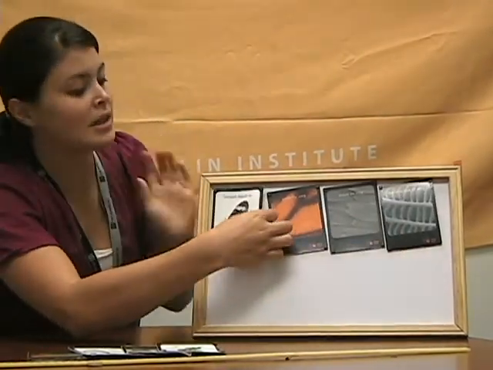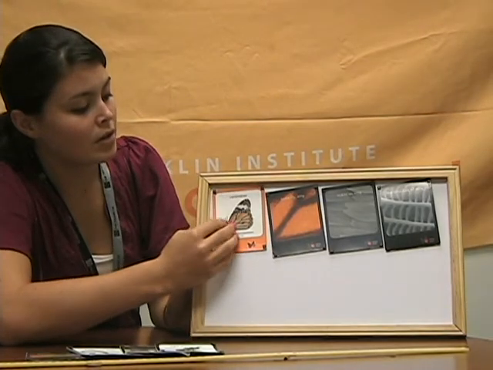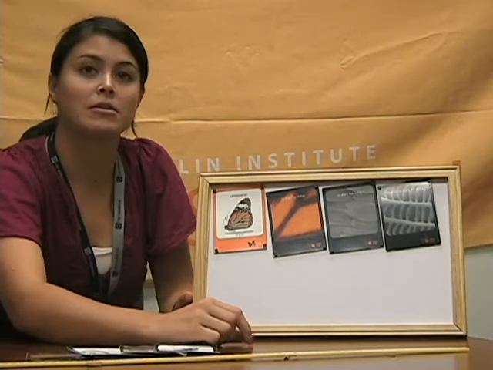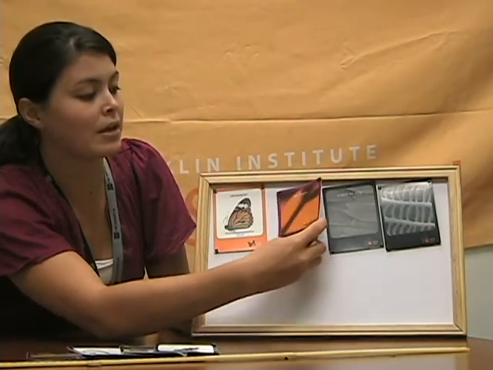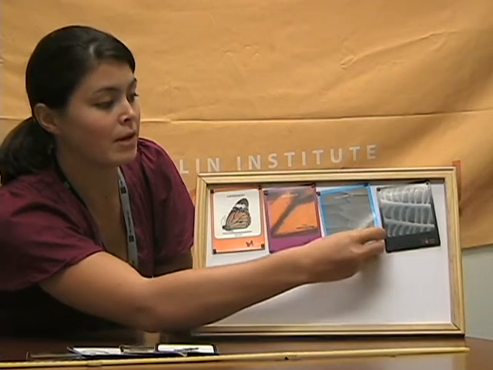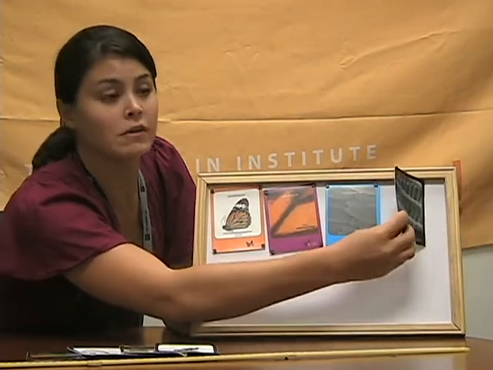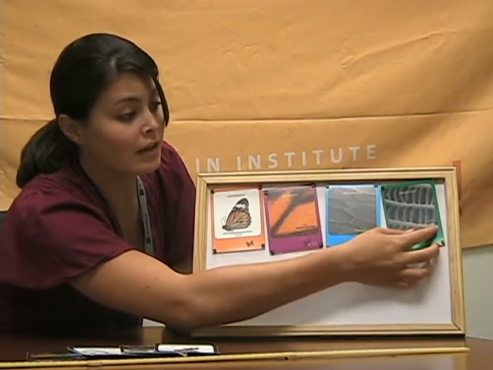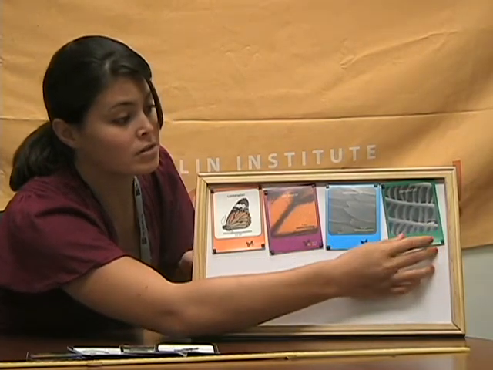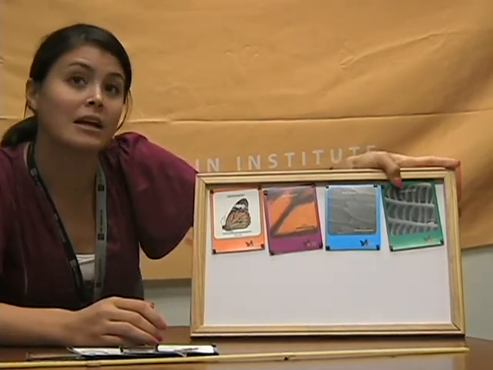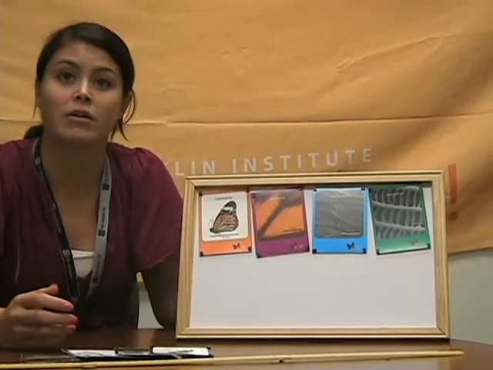And as you can see, as I flip these over, the monarch butterfly is on the magnitude range of centimeters, whereas the butterfly wing deals with millimeters, the scales on the wing deal with micrometers, and the fine structure of a wing is on the scale of nanometers. Although it's important to note that this mark here denotes 500 nanometers, so even though this is a very tiny structure, it actually is quite large on the nano scale.